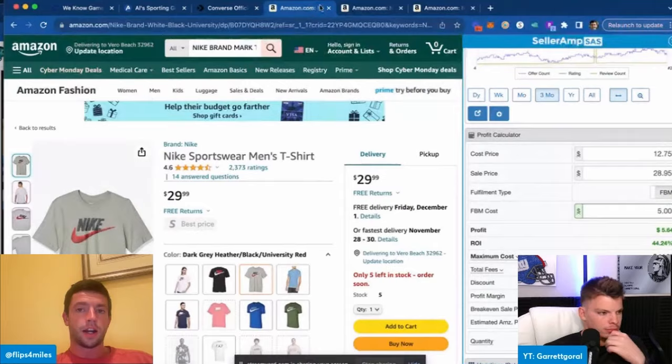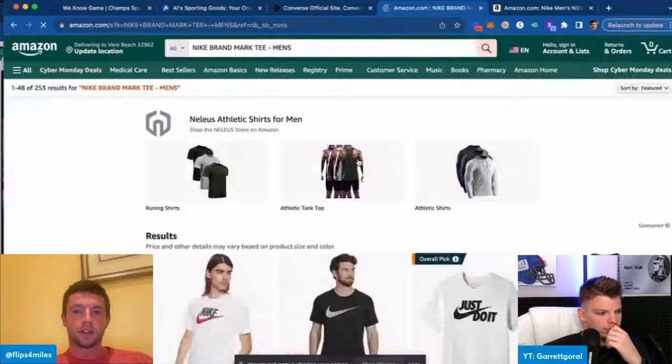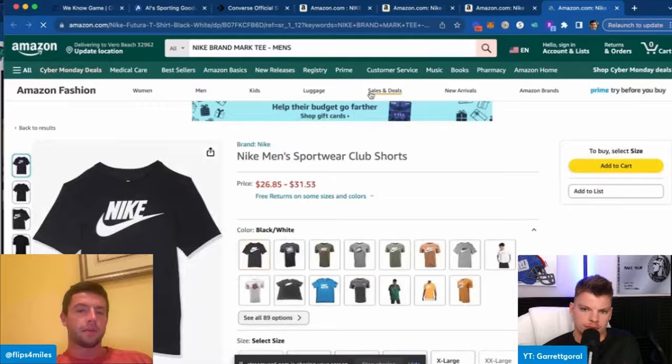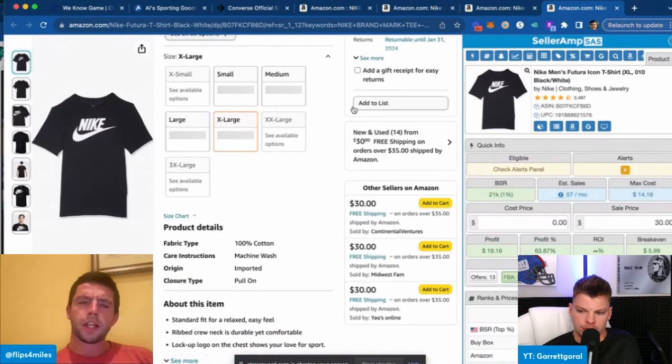All right, cool. Let's do some Converse stuff right here. Although I definitely want to look for these other t-shirts too, because these were pop-in listings. You can just see on the Google search, or the Amazon search, people are buying these like crazy. So it makes a lot of sense to go ahead and try to track these down on Amazon too, or just reverse sourcing. Yeah, it's 21K rank. People are cleanly buying this stuff.